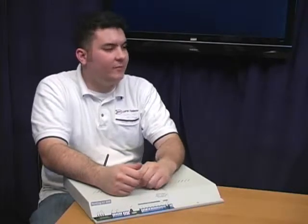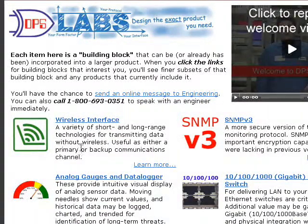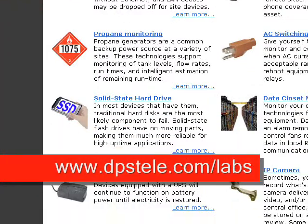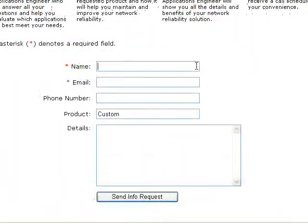One last question, Andrew — how do you know which technologies you can add to a custom project? I'm glad you asked that. There's a new area of the DPS website where you can see the new technologies we're working with, and tell us what you'd like to see next. To see what's in our engineering team's toolbox, go to DPS Labs at www.dpstele.com/labs. I think you'll be excited by what you find there. We made it easier for you to send a message to the DPS engineers — you can ask a question or make a request. Just by visiting DPS Labs and sharing your thoughts, you can affect the next products to come out of the engineering department.